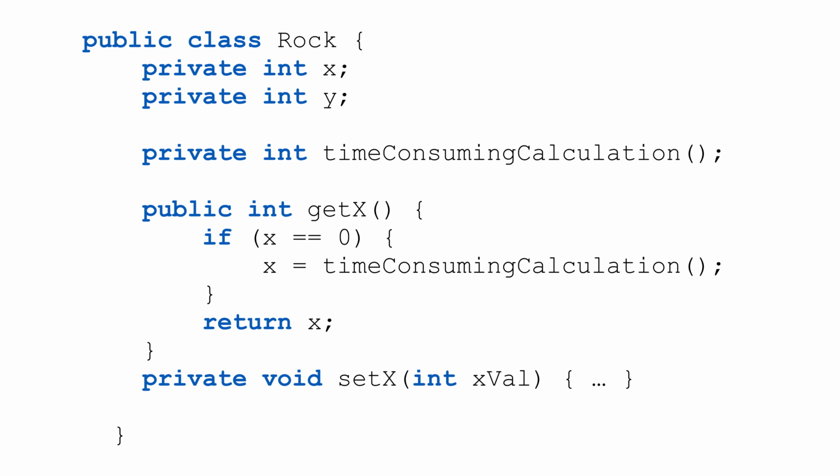A getter allows us to separate when a class state is returned. For example, if it takes a long time to calculate the attribute, we can lazily load the attribute. Calculate the value when we need it. From the calling class, we just get the value. In this case, what occurs in the process of getting x is hidden. The calling class doesn't need to know about calculating x. And it means our API has only one meaning for the getter: get the value. That's a simple API, and the ability to set the value isn't exposed at the same time like it is with a public attribute.